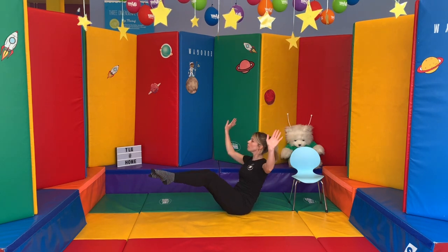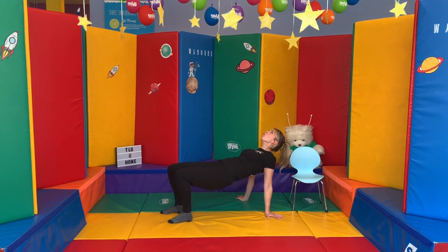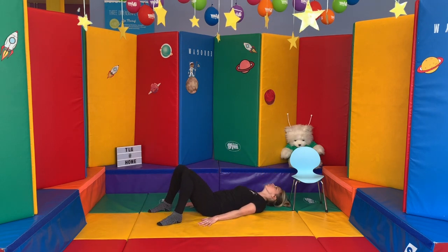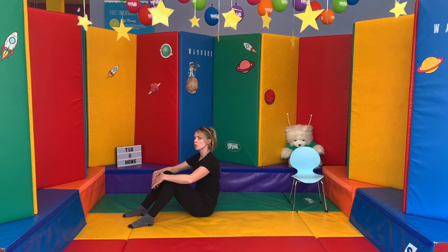Try a tabletop, or maybe even a bridge, in slow motion. Now grab your knees and rock back and forth. We are going to roll.